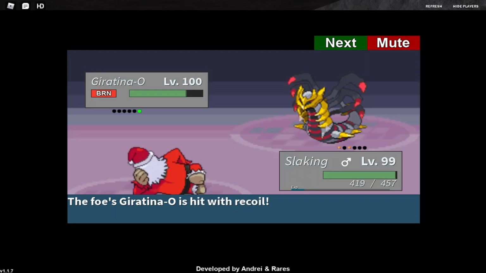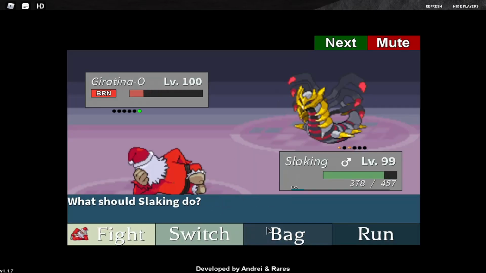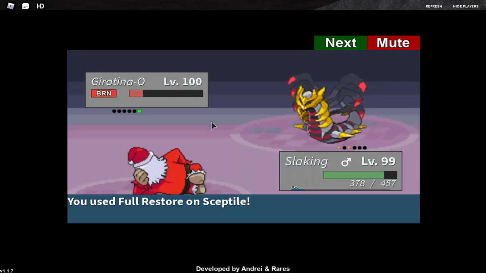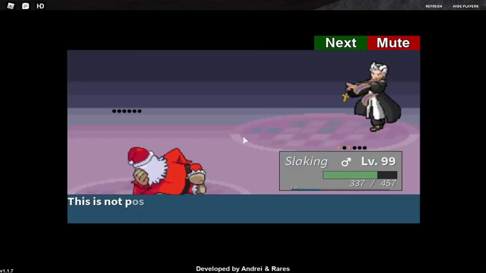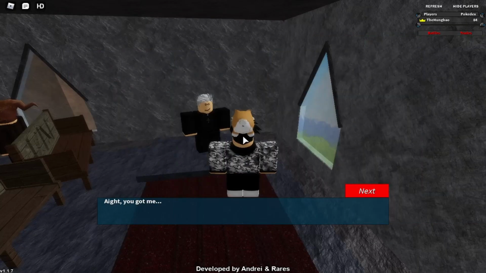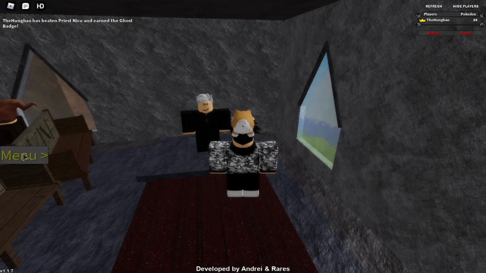Just revive all of our Pokemon. Yep, Giratina is using Struggle. It's run out of attacks. We've won this battle. That's easier. It just takes a lot of time because, with Toxic, using Poison and Burn, it's a chance that they will get burned or poisoned. So I do suggest bringing a poison type and a fire type, just so you can poison and burn your enemy. The Ghost Badge and an Aura Ticket.